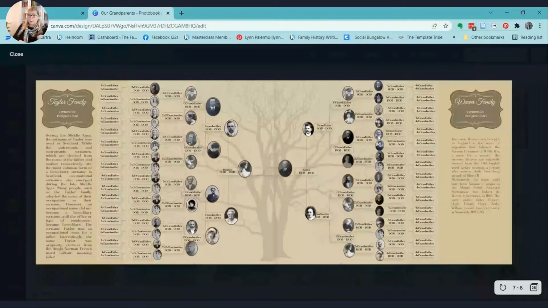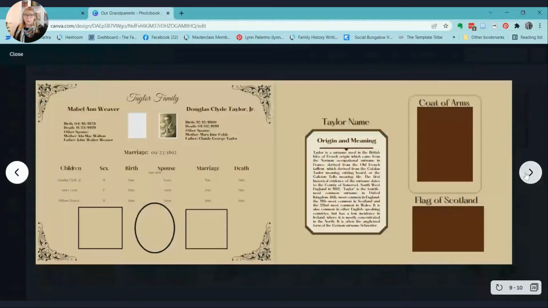So say you want to do your paternal side and then move into that person's story and then use the other half of the tree as sort of a title page for the maternal side. But this is really lovely too. But it's entirely up to you how you want to arrange that, but just gives you an idea. It sort of gives you that big picture view before you move into the details. So that's an option.